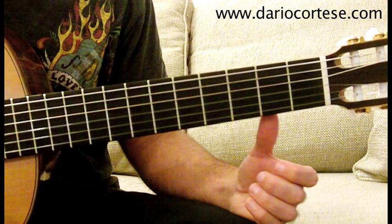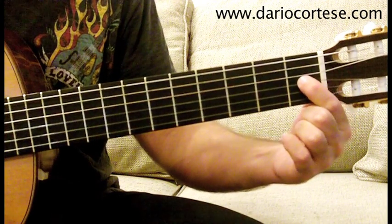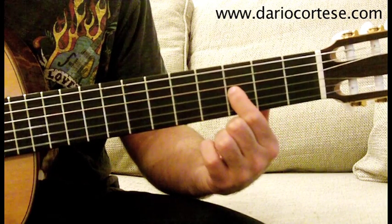The intro starts with three double stops. The G string on the first fret and the open E string. Then 2nd fret on the G, top E open, 3rd on the G and top E open again.